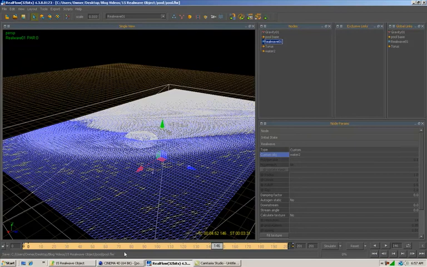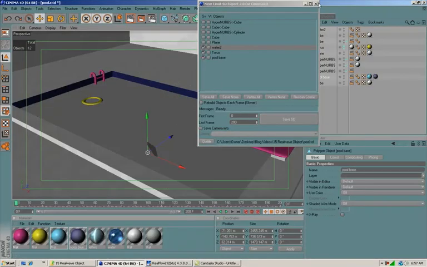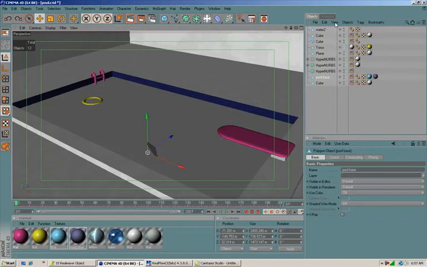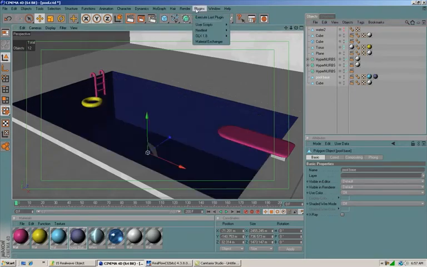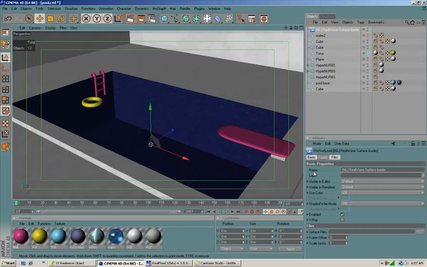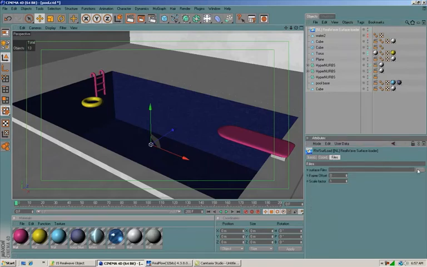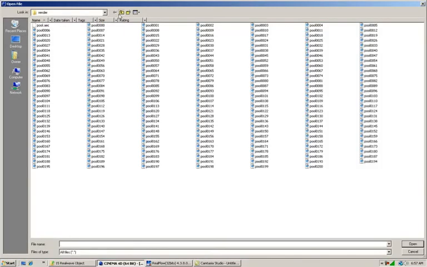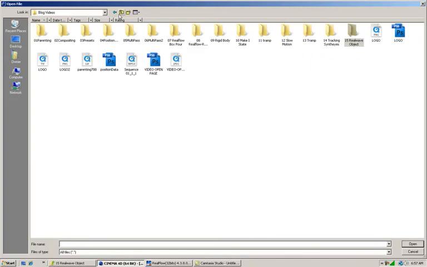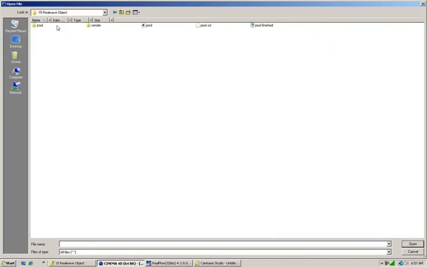Okay, so let's go back to Cinema 4D, and let's just turn our water off here because we're going to import our mesh. Go to Next Limit. Let's go to the Realwave Surface Loader, and we will navigate to where our files are.